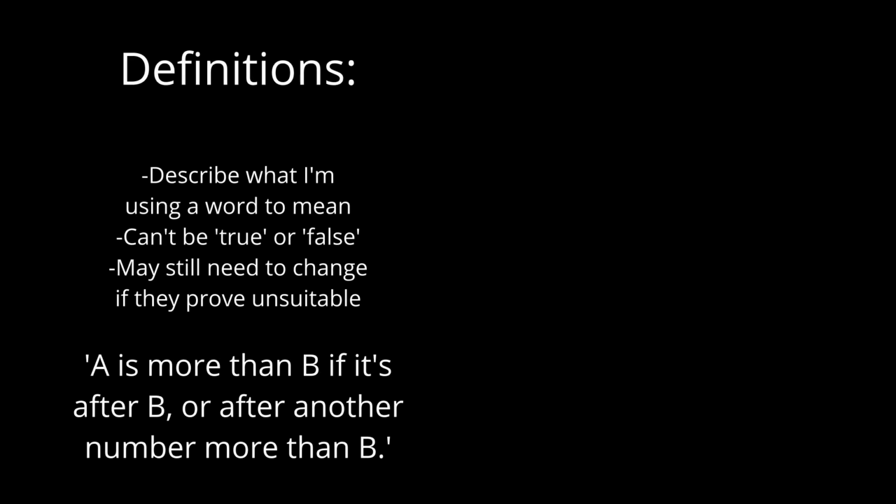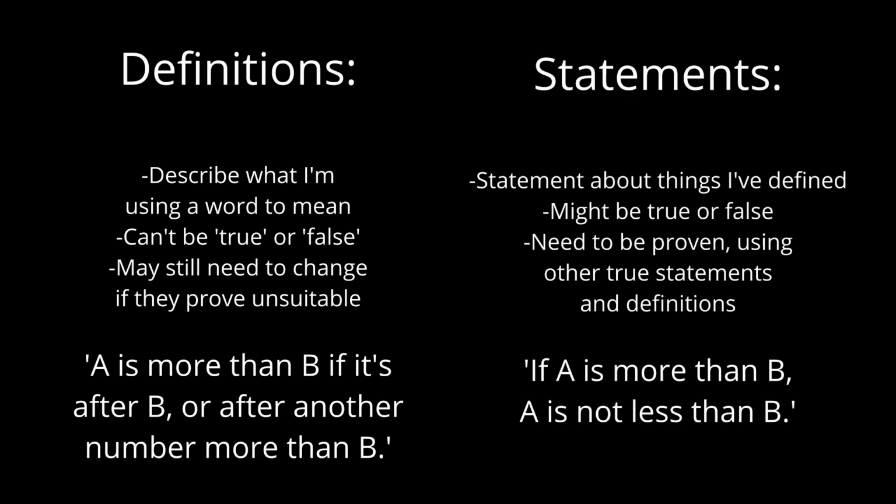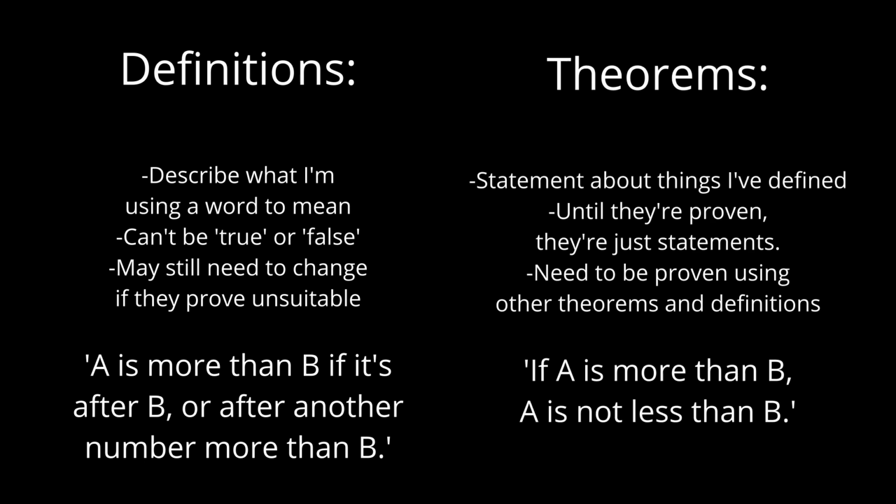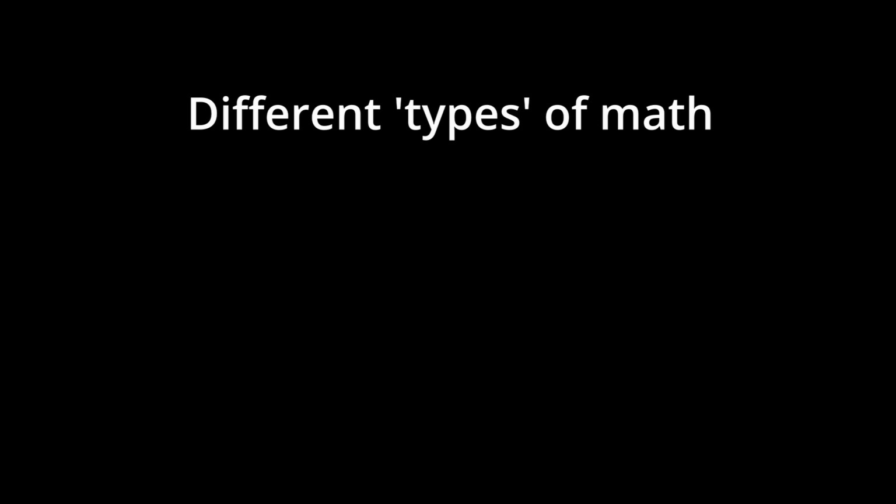I do still feel like I should distinguish between things that are definitions versus things that are statements I've proven using definitions. I should have a name for those. I'll call them theorems. I'm less sure about this, but I also feel like I might want to distinguish definitions and theorems based on what type of math they involve.